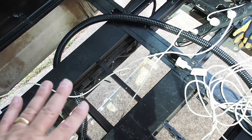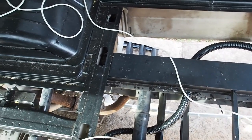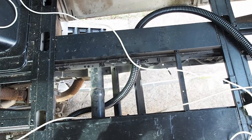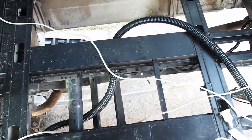And once it arrives, I'll tell you about that. Hopefully this week it'll arrive, but it's something to do with later on in the build, which I'll show you, but I've got to connect it up while the floor's off as well. Anyway, I'm going to dive in there now and start doing what I have to do.